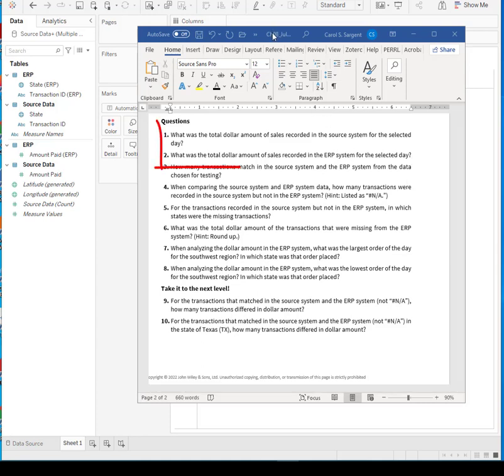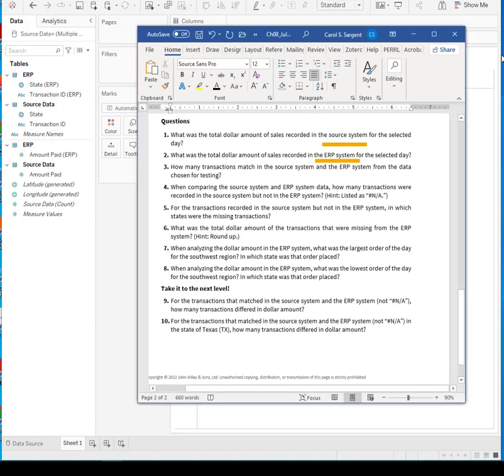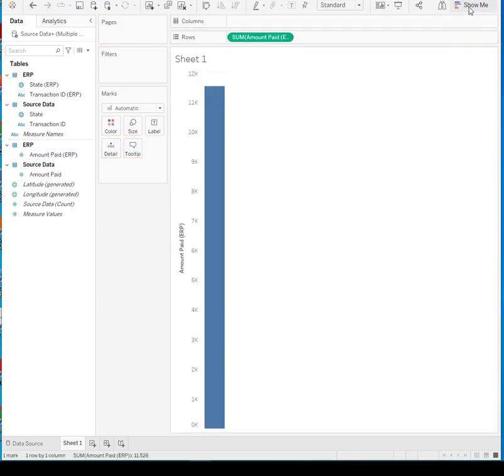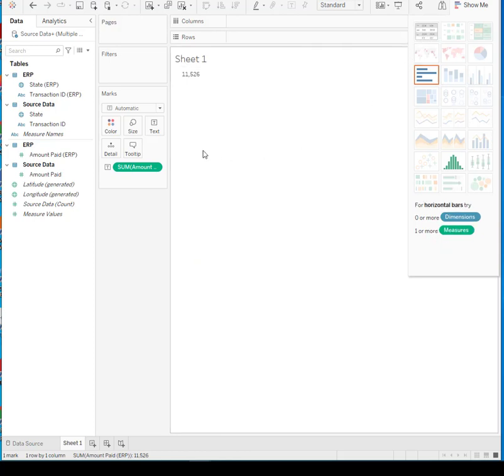What is the total amount of sales in the two different files, in the source system, Cookie Crunch, and then the ERP? Well, let's look at that. Okay, so amount paid in the ERP file. Let's just see the dollar amount. Okay, 11,526.